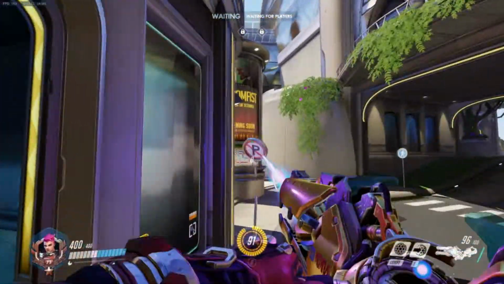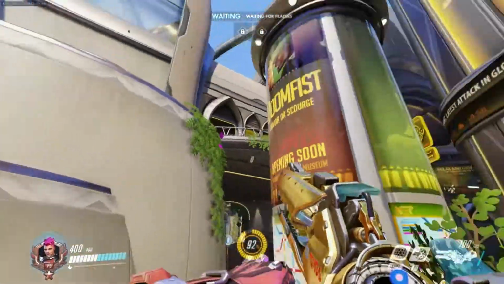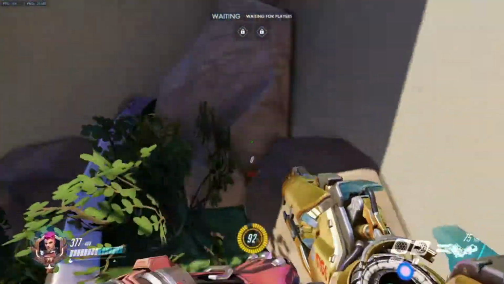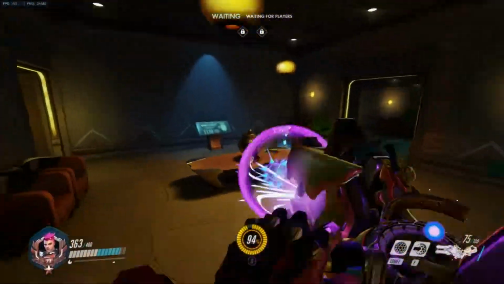Alright. I don't know if this jump has a lot of use, but I'll mention it. You can get to the high ground by jumping up here, get on this rock, jump up here, and you'll be on high ground. Kinda cool.